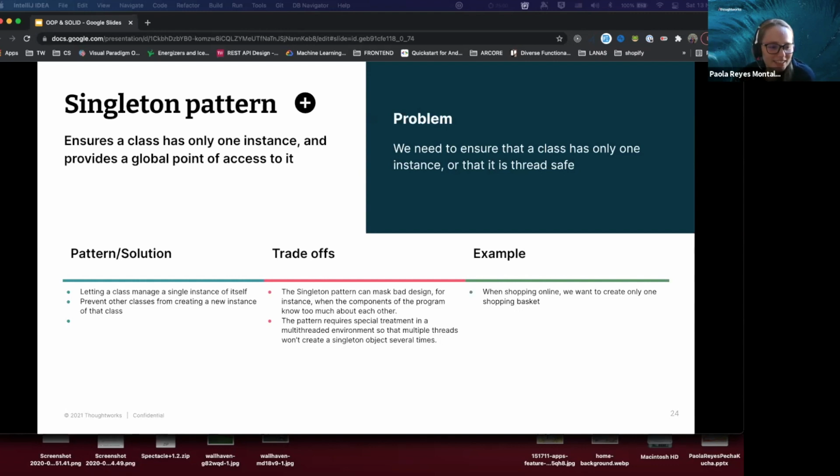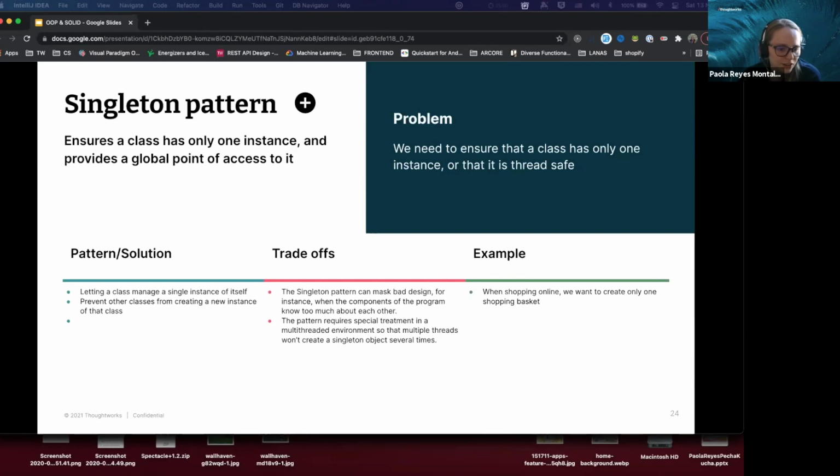Okay, so basically we ensure that there's only one instance of a class and that anyone can access that instance. The pattern solution: letting a class manage a single instance of itself and preventing other classes from creating an instance of itself.